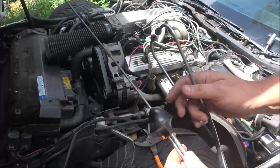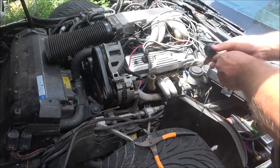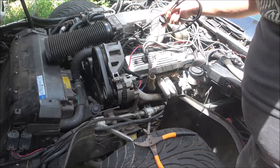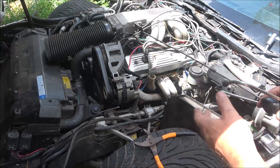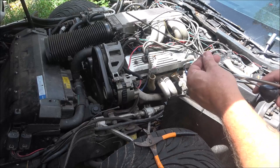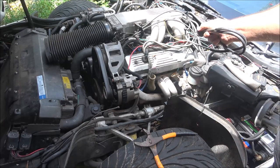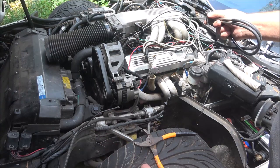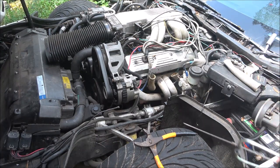Now I have this special stethoscope here, and what I'm going to do is set this right up against each one of these injectors and see if I can hear it click, and I should hear a click, click, click, click. You guys are not going to be able to, but I'll be able to hear it if it's clicking, so I'm going to check these. And if that one's clicking, then there could be another issue. We'll run a compression test on it. So let's fire this back up.